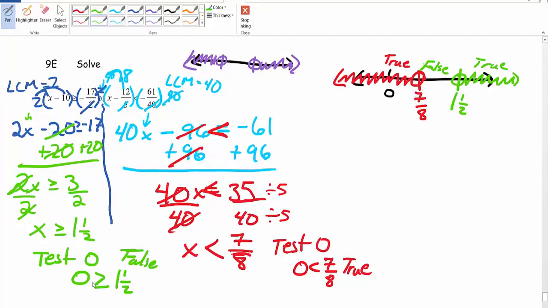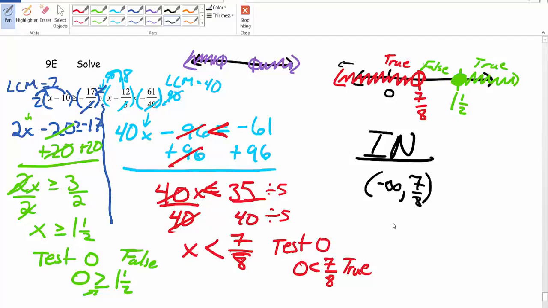Now with our graph, because we have this little bar underneath that is saying that it's larger than or equal to, that's why we're going to shade in this little hole in there. Lastly, we just have to give the interval notation. And the smallest thing that x can be here is negative infinity, because it will keep going over to the left. So negative infinity. Now x is going along, because we read graphs from left to right, until we finally get to 7 over 8. But because we can't be 7 over 8, we have a parenthesis around it.